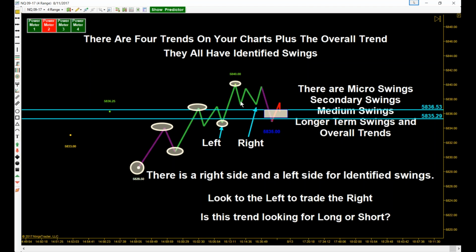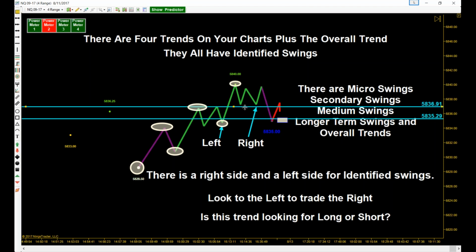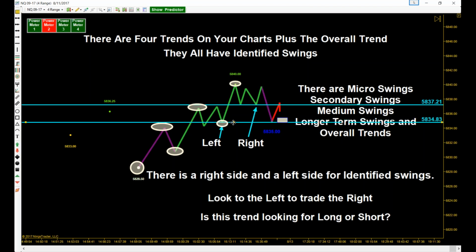You can start heading down, for instance. This was technically heading down when it broke this little swing right here because it did break your identified swing. So your high, your low, your lower high, and then it broke. But you got to look to the left to see if you want to take that trade or not. Okay? Even on the micro side. And I tend to always go by looking at this. Okay? Now this is basically your lightning 1 and lightning 2.